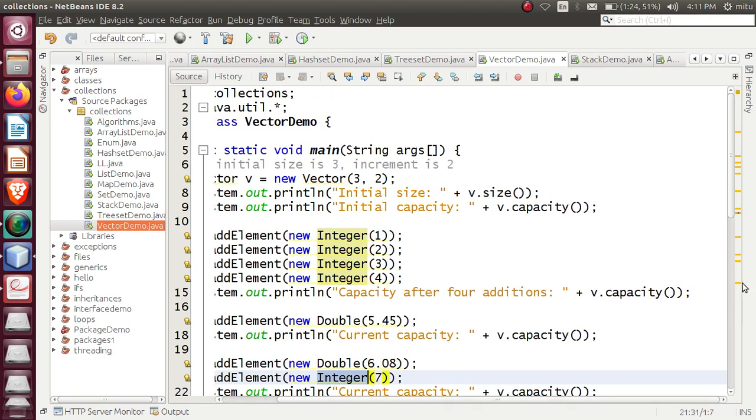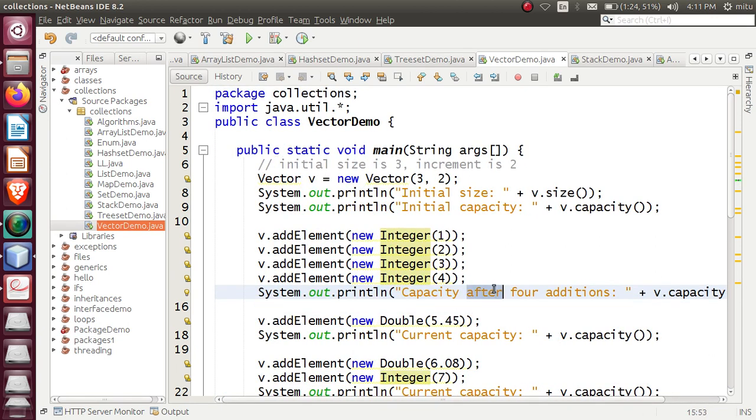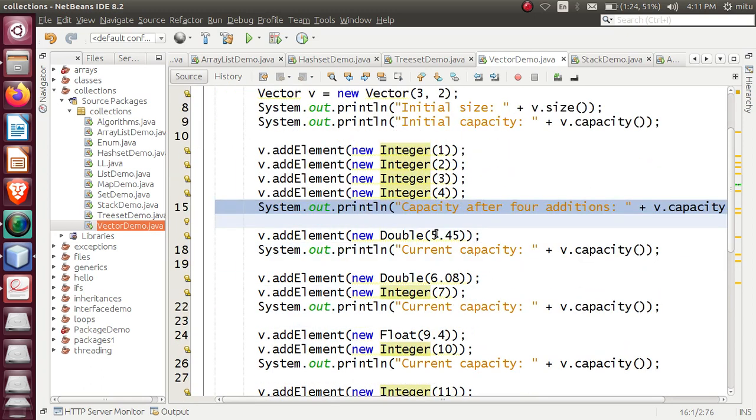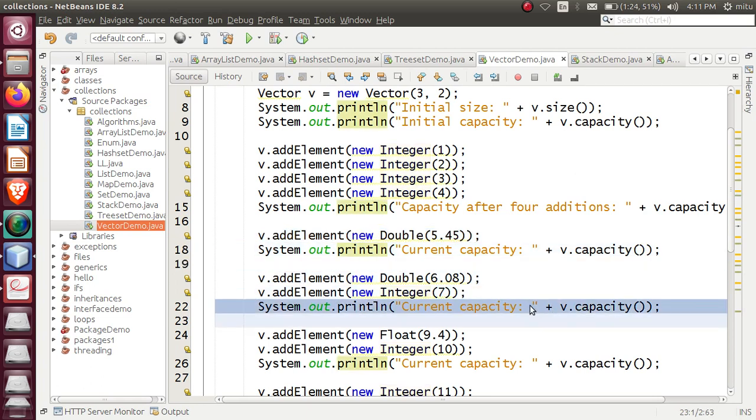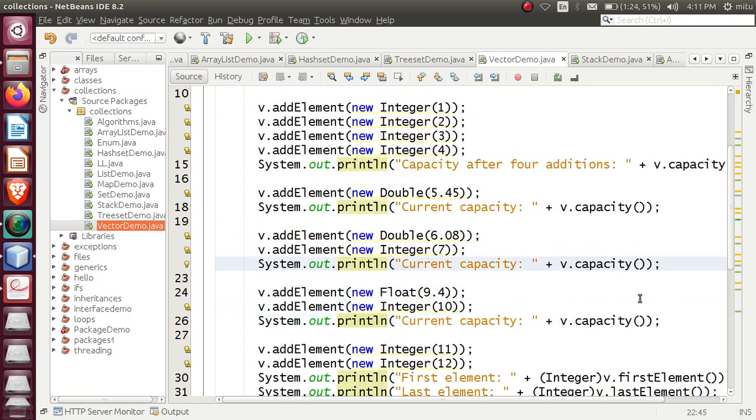After that I will show the capacity of this Vector. It is overtaking this 3. So 4 elements I am adding. Then I am adding one more double, then seeing the capacity, then again 2 elements are added, then I am seeing the capacity, v.capacity. Then a float and an integer I am adding, then I will see the capacity.